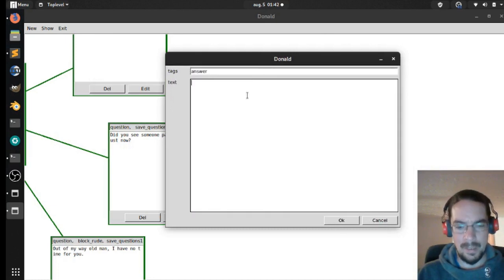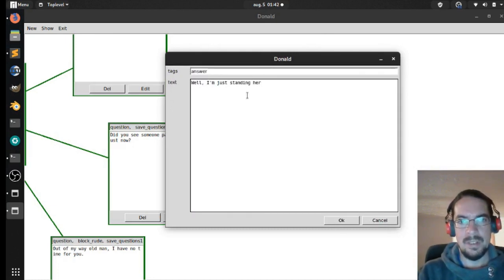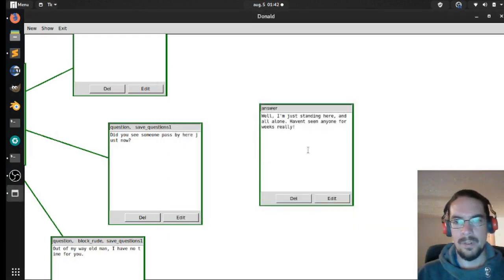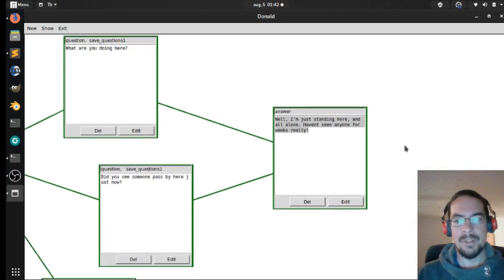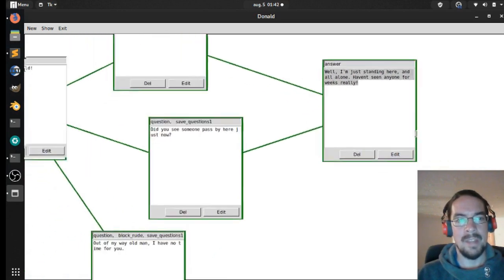And what are you doing here? Well, I'm just standing here, all alone. Haven't seen anyone for weeks, really? And we can put the node there, and then that node connects to that. And everything works. I don't have to do anything beyond that.